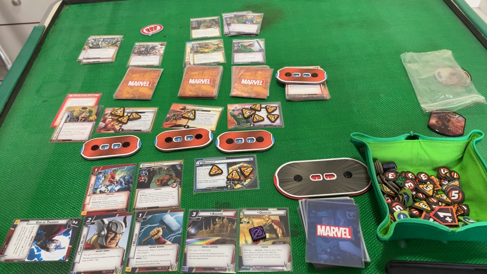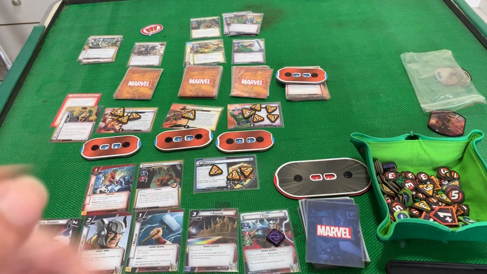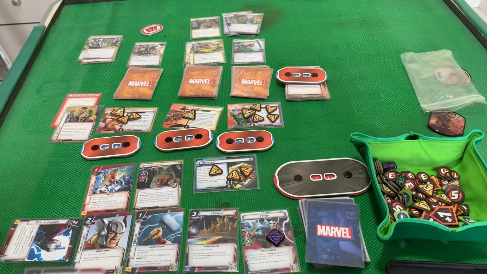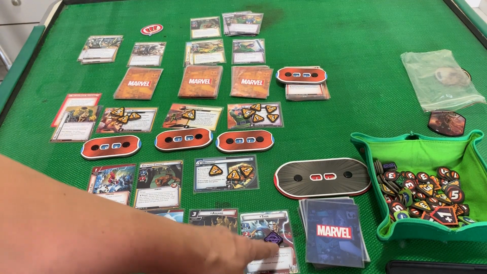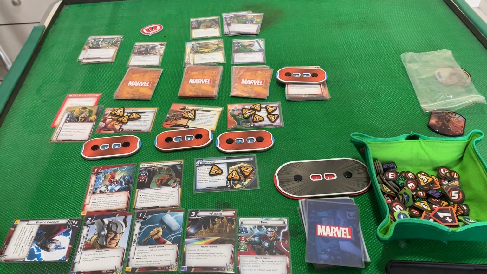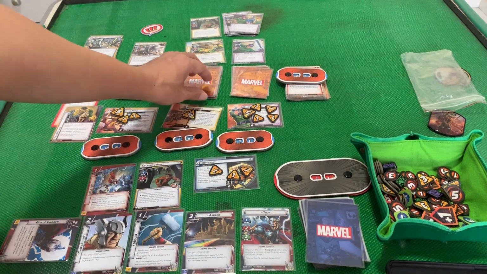Let's see. 1 damage is not enough unless I do this first. Okay, I'm going to flip Thor. And again, Hero Defender of the Nine Realms. Okay, I probably forgot about my Confused token, so I won't be removing threat this turn. I'll just get a minion from... hopefully it's not a guard again, but I have to because I need to draw cards to fuel my Lady Sif. I'll get it from the Thunderbolt stack.